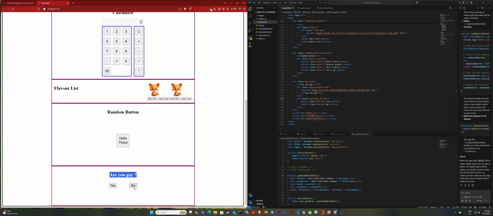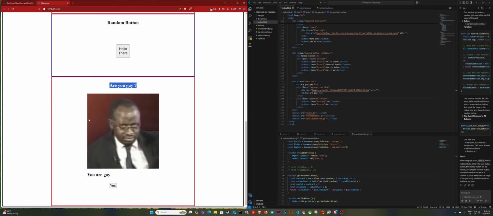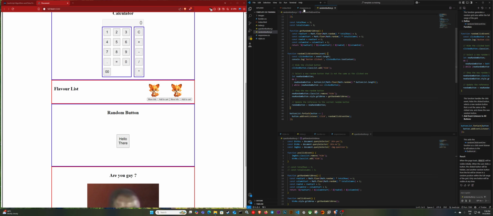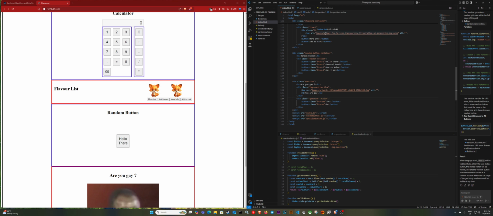And you can click no, but the no button, yeah, and when you click yes, this guy will appear. So yeah, let's go through it. Firstly, I maybe should explain how I did the random button things.